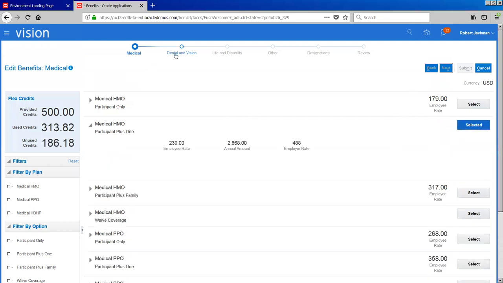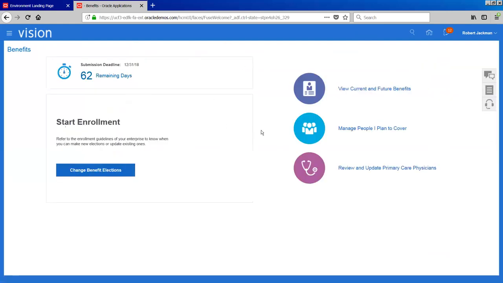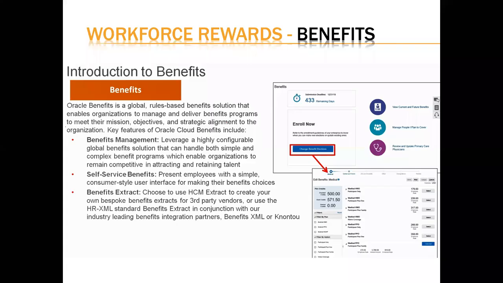I can go next and choose the dental benefit here. I can go next and choose the life and disability here, and many other things I can go and choose here. And I can confirm those are the benefits I enrolled in. So to maintain that, benefits is one module, which is very big in one way, but look, it is very simple. So these are all the things that can be done in the benefits module basically.